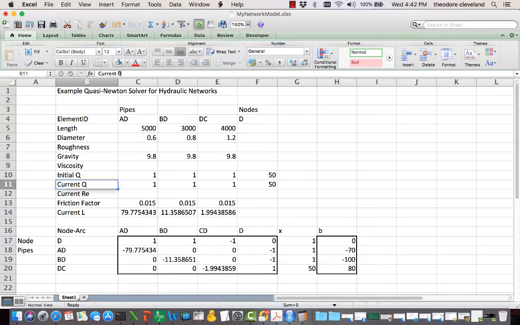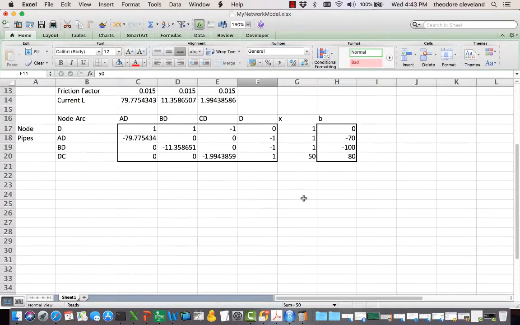So I'm going to call that the current X, and I'll call this initial X, and that's just to remind me that it's including both flows and head values. Okay, let's get my f of x value.